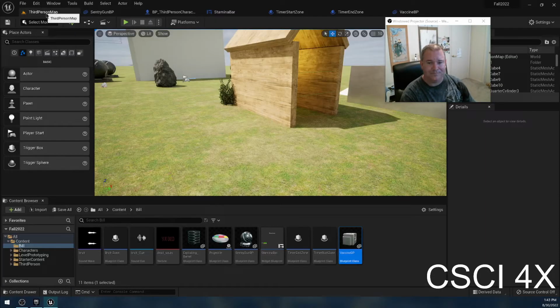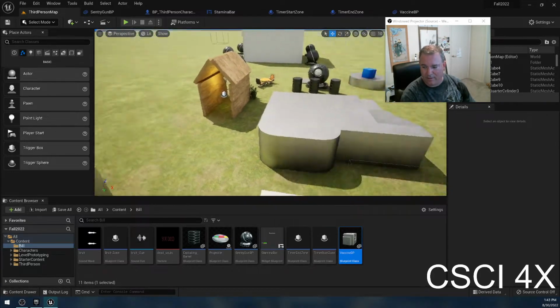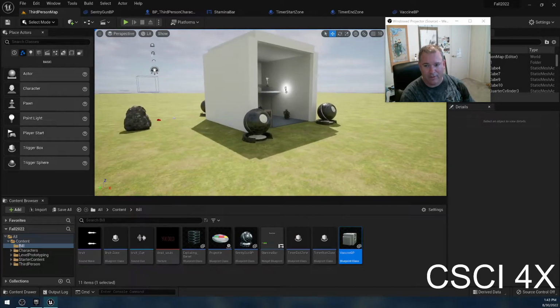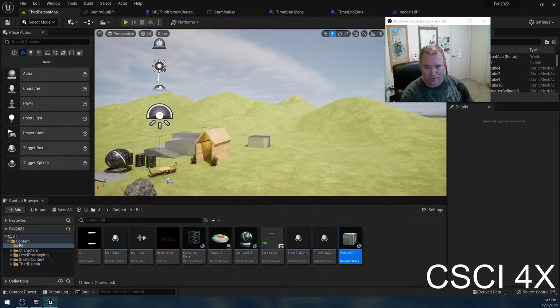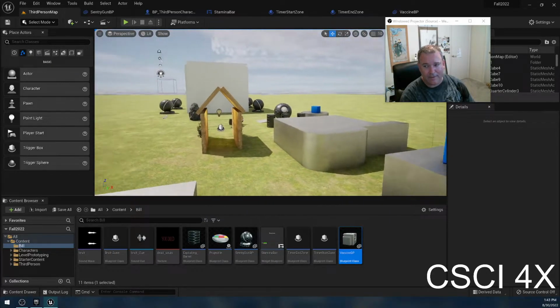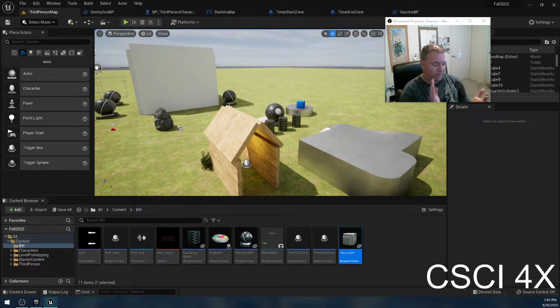Okay, so we're going to pause our discussion of coding now. You've got enough knowledge to code almost anything in Unreal Engine. You know how to have things happen if you touch them, how to have things happen if you overlap them, how to have things happen repeatedly with a timer, or after a delay with a timer, and how to have things happen every frame. You can have things happen when you hit the keyboard or the mouse. You know how to do hit scan, you know how to do projectiles, and you know how to do everything with enemies except for having them actually walk around the map.